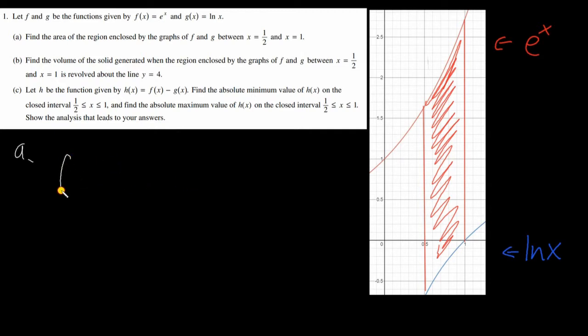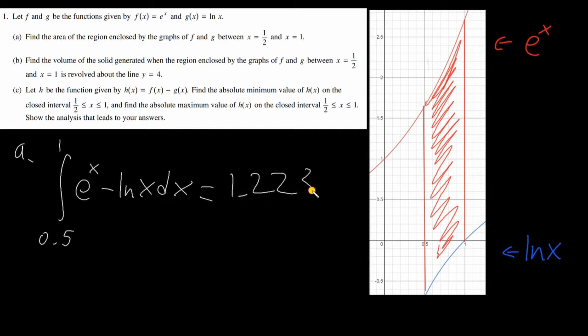So we're going to be integrating from 1/2 to 1. And what you're going to put here is your top function minus the bottom function. That's the formula. In our case, the top function is e to the x, the bottom function is the natural log of x, so I can replace all this stuff with e to the x, my top function, minus the natural log of x, my bottom function, and this comes out to be, in the calculator, 1.223. Okay, that's your final answer. You get 1 point for the correct integral and 1 point for the correct final answer.